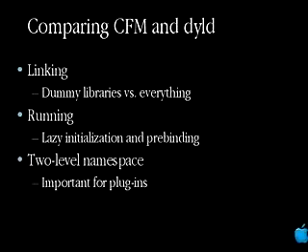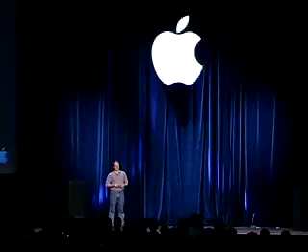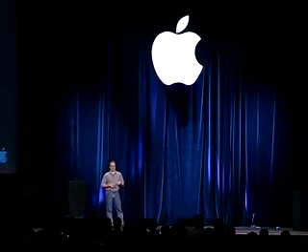For CFM, as you're all already familiar with, you end up using dummy libraries to link your application. And this gives you basically the important information of what libraries you need to get symbols from and what the name of those symbols are. After you've linked your application and you actually run it, the code fragment manager ensures at launch time, right when you start your application up, that all of those libraries and all of those symbols that you need are present right then and there.